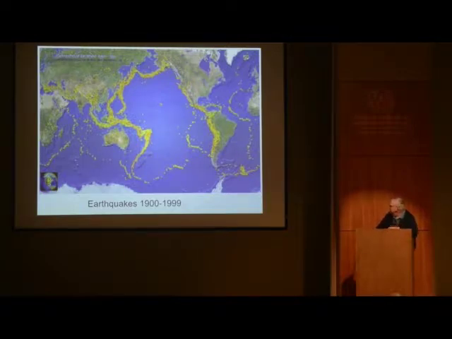Here's a map that shows major earthquakes between 1900 and 1999. And you can see they are highly concentrated in certain areas. And they are generally absent in other areas, eastern Brazil. Now, there are some in the eastern United States, but these are the major earthquakes. Australia has very, very few earthquakes. So why the localization of these earthquakes in this area? We refer to this area around the Pacific as the Ring of Fire.